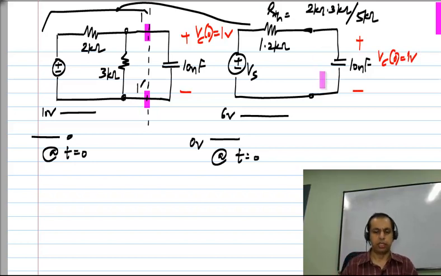And in this circuit, the capacitor is in series with the resistor, and we cannot have infinite currents through the capacitor which will induce a step change. So the voltage across the capacitor will be continuous, and even after the step is applied, we will have 1 volt.